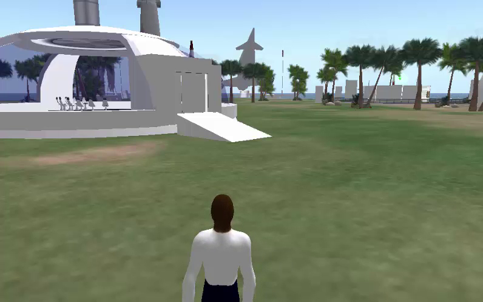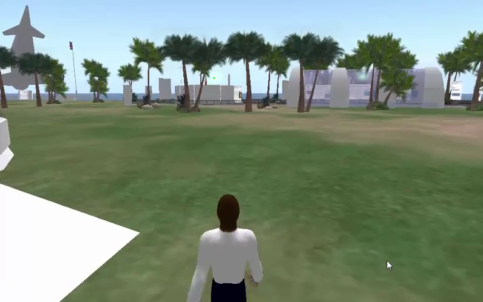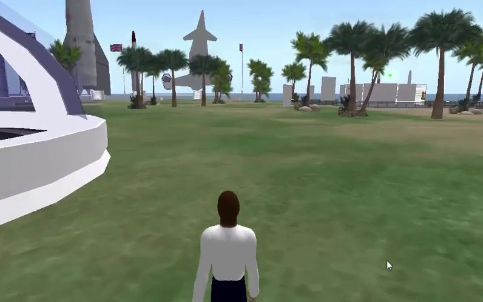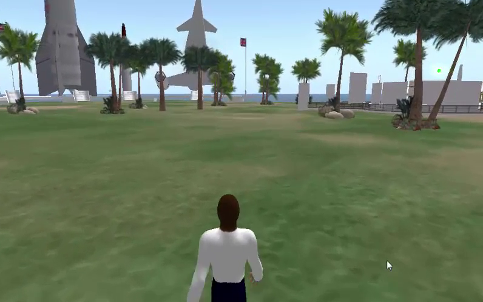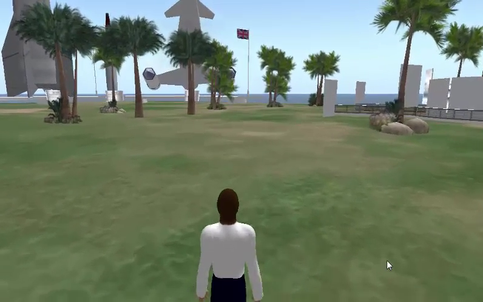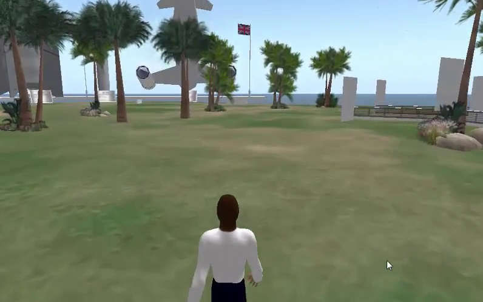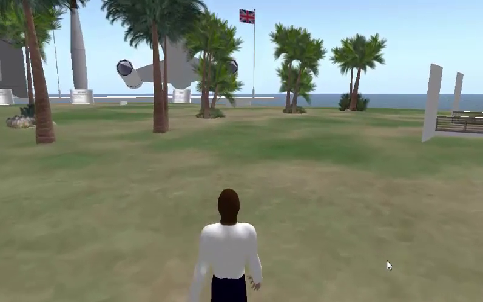In front of us here you can see the main meeting area that's been set up where we can have tutorials and we can have meetings, certainly students can. We'll just wander over to one of the learning spaces that's been set up. There are 4 in all. They look identical except the rockets that they'll be using for the simulations are slightly different. They've all been modelled on actual rockets that existed in the UK during the 60s and 70s.